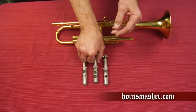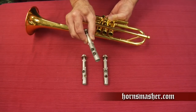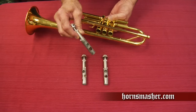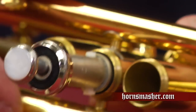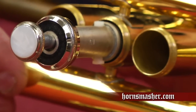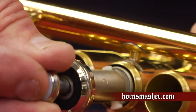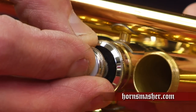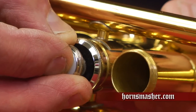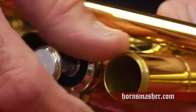To test this, we use the middle number 2 valve because we can visually see if it's installed in the right direction. Start by taking the number 2 valve and slide it partway into the casing. With the stamped number 2 facing the mouthpiece end of the horn, we turn the valve about 10 degrees counterclockwise. Then push the valve nearly all the way down and rotate the valve clockwise until you hear the guide snap into place. Finish by screwing in the top cap.